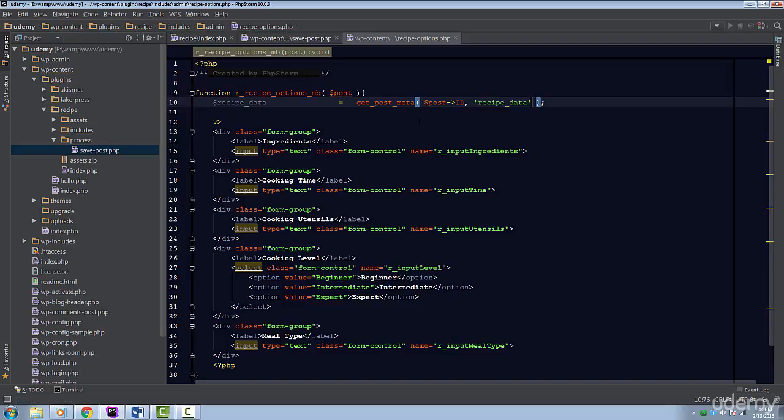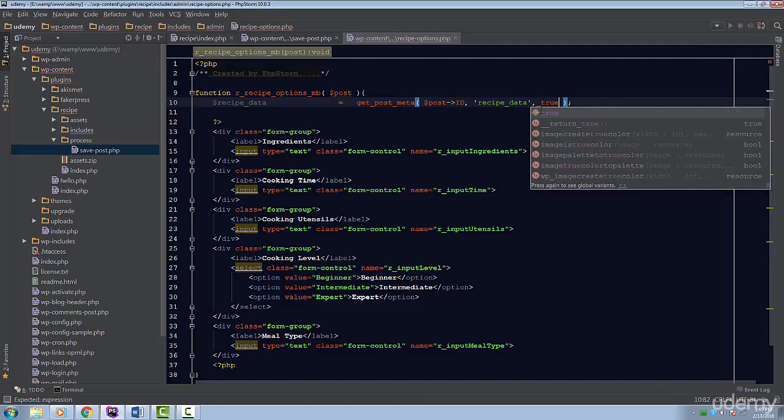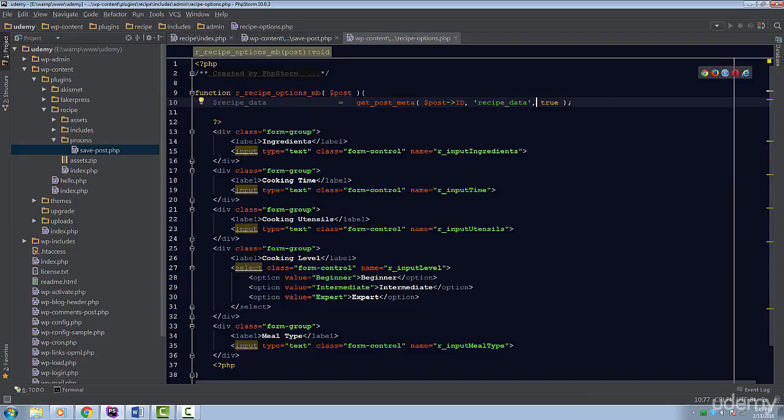The third parameter is kind of an odd one. The value returned can either be an array or single value. However, our data is already an array. Despite this, we're going to set this as true. This will now return a single value, which in our case is an array. 99% of the time, you'll want this to be true.